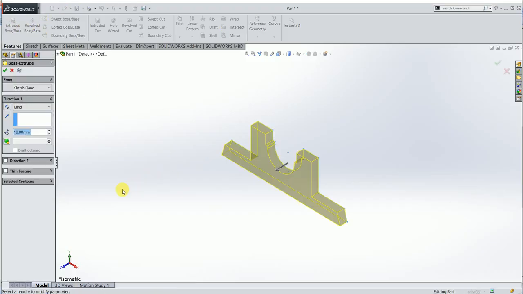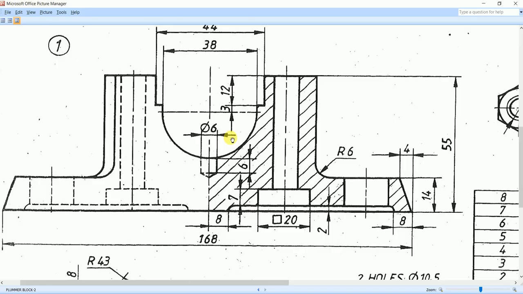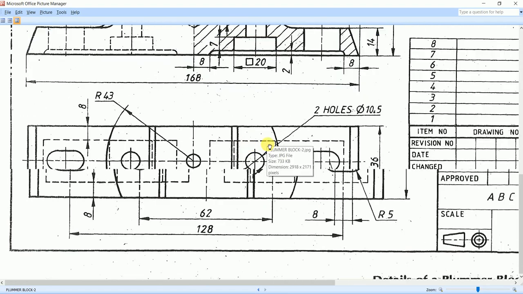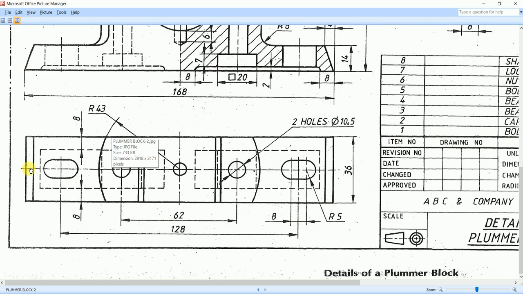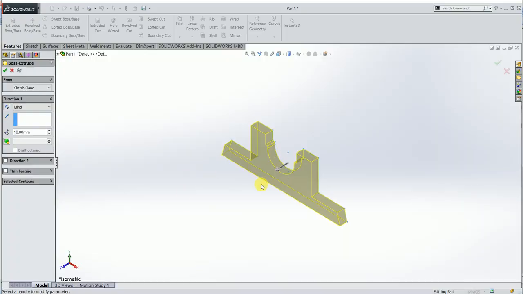So once it is selected, by default the software is trying to add the material in front of the sketch. But what we do is, since there is a symmetry here, when we look at this top view, this is the horizontal axis passing through the middle of the body, and the material is distributed equally on either side of this horizontal axis in the top view. So therefore there is a symmetry in the top view. Therefore, instead of adding the material on one side of the sketch, we go for adding the material on both sides of the created sketch by using this mid plane option.